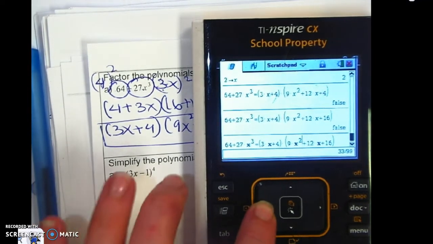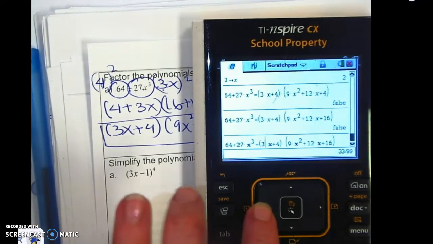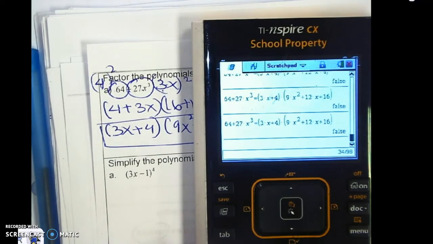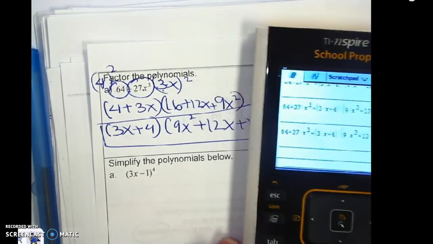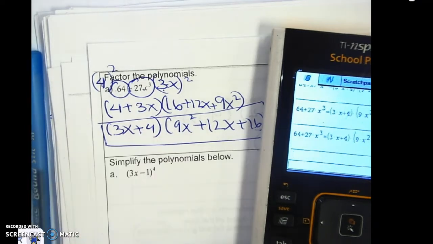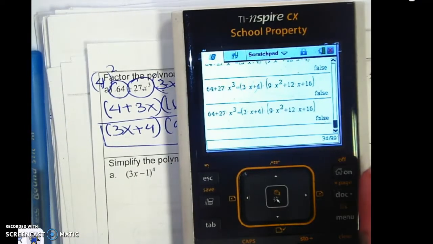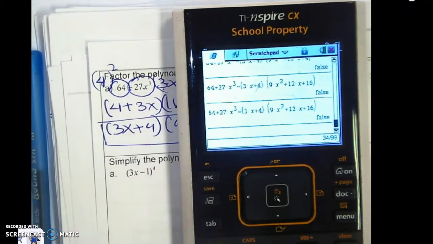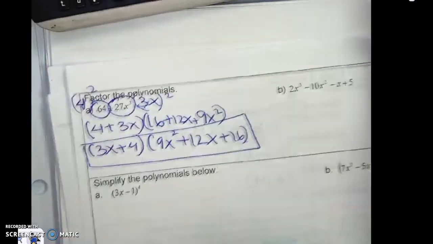Let me see. But this is the little downside of checking your answers when you're solving. Graphing is always going to be the best way. I don't know why it's not working. I don't know what I inputted wrong. But I know that I did it correctly because when I graphed it, one was on top of the other. Okay? So we want to be careful about checking. Graphing is the best way. All right, let's go to the next one.